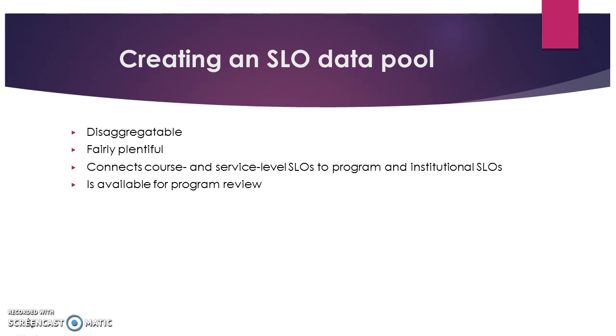It needs to be the means by which we connect course and service level SLOs to program and institutional SLOs, because one of the ways we can assess whether we're meeting our goals with, say, effective communication is by looking at all the SLOs that are linked to effective communication at the institutional level and seeing how students are doing in those courses and services.